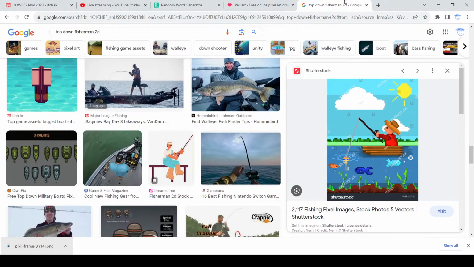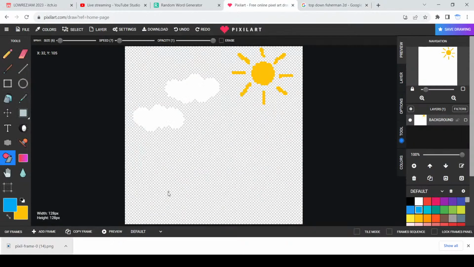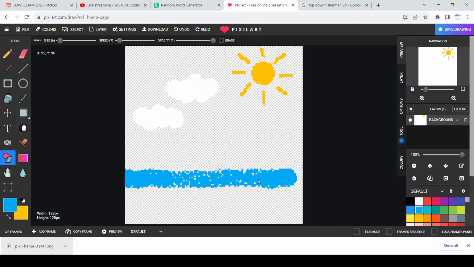Oh, they let you see below the water. That's actually kind of cool. I actually kind of like that a little bit. Yeah, let's do that. I'm kind of copying this picture bar for bar right now, but that's all right. I'll credit it. I'll make sure to. All right, here we go.